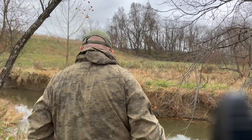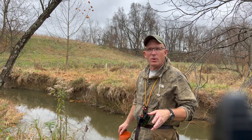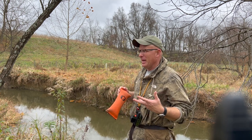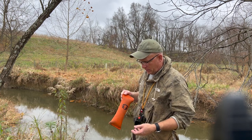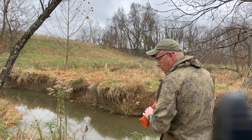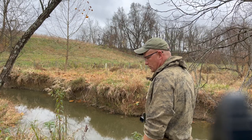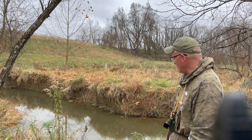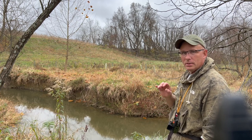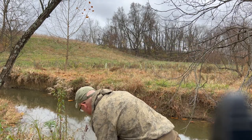Okay, so this next one is what we call a complex retrieve. A lot of dogs really get thrown when they have to cross different terrain. Not 100% sure why. Maybe it's just because Finley's so good at complex retrieves. But here's a good example. All right, you will, girl. Mark. Go now. All right, she's got her eye on it. She knows it went down. And then I just have to wait. See how disciplined she is? That's her job, to wait till the boss tells her, hey, you can go. Okay, go now. Mark.